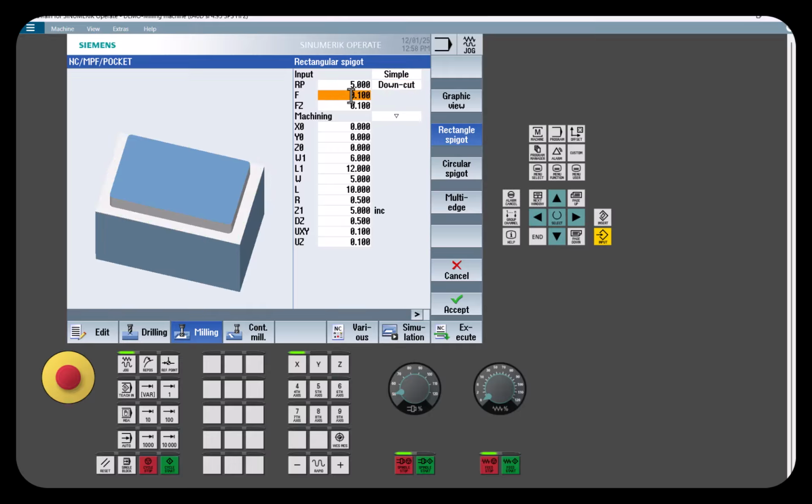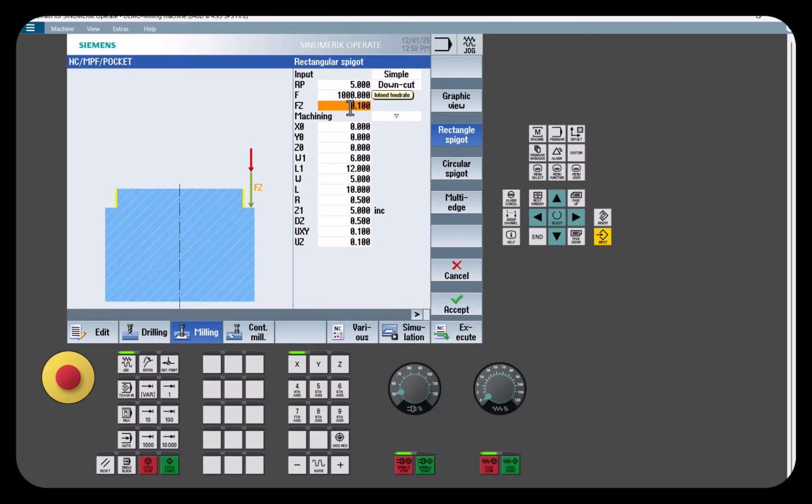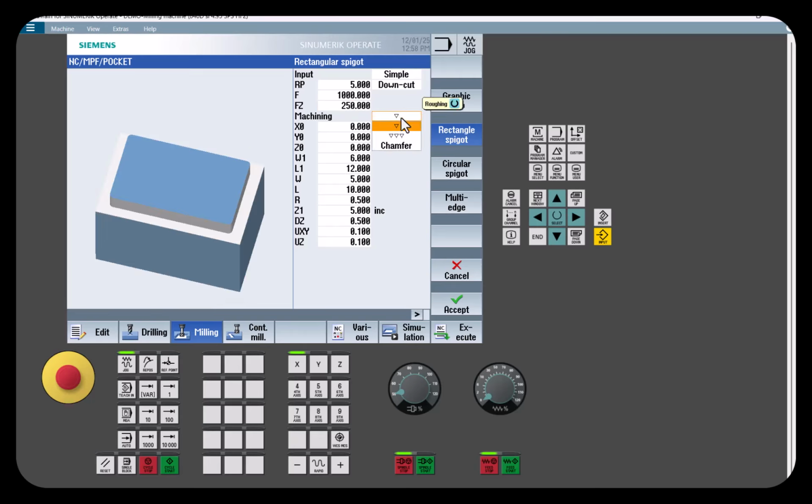F is the feed rate for milling in the XY direction, say 1000 mm per minute. Then FZ is the plunging feed rate in the Z direction. And coming to machining, you have three options: single triangle is roughing, three triangles for finishing, and then chamfer.